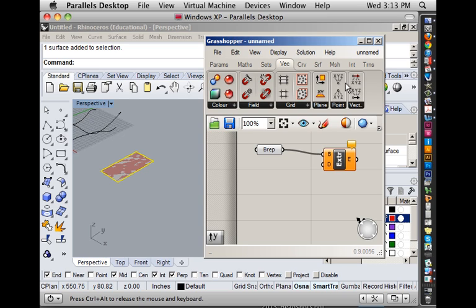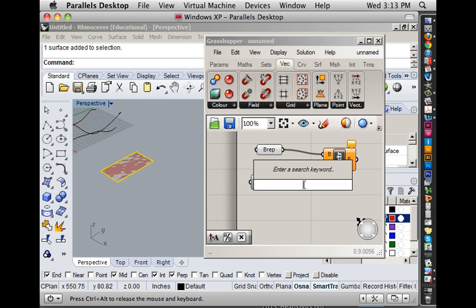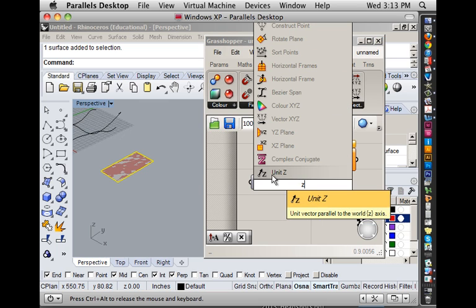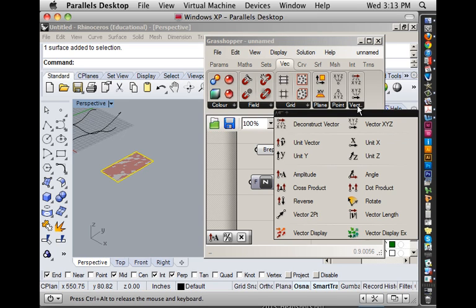We're going back to kind of algebra and geometry and understanding all of these things. So vectors, we have a unit Z vector, right? Or you can double click and type in Z, and you'll have a unit Z here. So it's under the tab called vectors, and then it's under vector. Or you can double click and type in Z, and it will bring up unit Z.